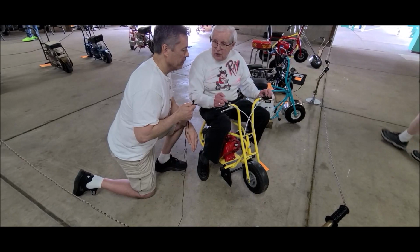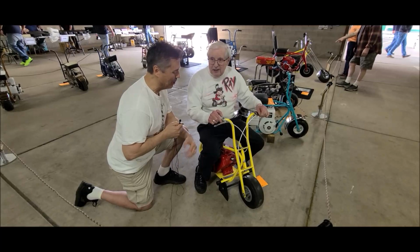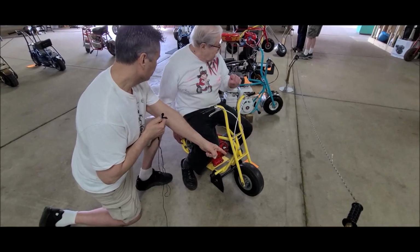Yeah. Well, it's pretty good that he's getting on one of these at 86. So these tires look like about what they used to be, or no? No, they were knobby tires. It would be like this. Oh, they were knobbier? Yeah. Okay.